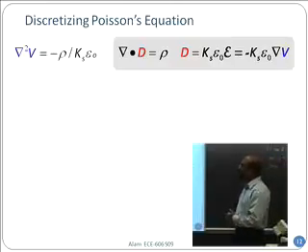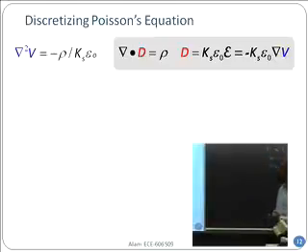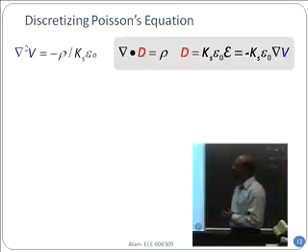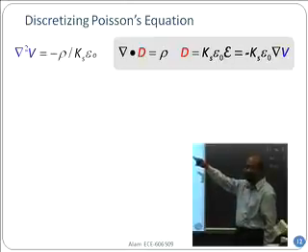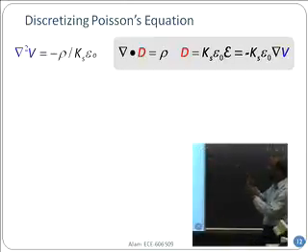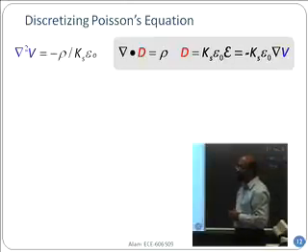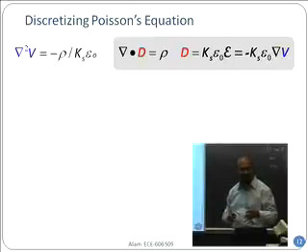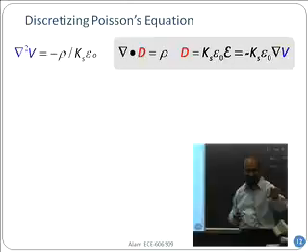So let's start with the Poisson equation. Now, on the left-hand side, I have written the Poisson equation as the second derivative of the potential, and you should notice with a minus sign. Where does this equation come from? I have not been writing the equation in this form until now, but you can easily see from the extra equation that I have within the box where it comes from. I was generally writing it in terms of displacement D. So the divergence of displacement D, I said, is equal to the charge rho, but the displacement is proportional to the electric field, right? Up to the dielectric constant.